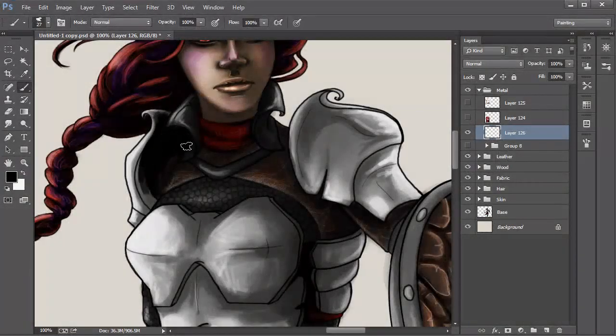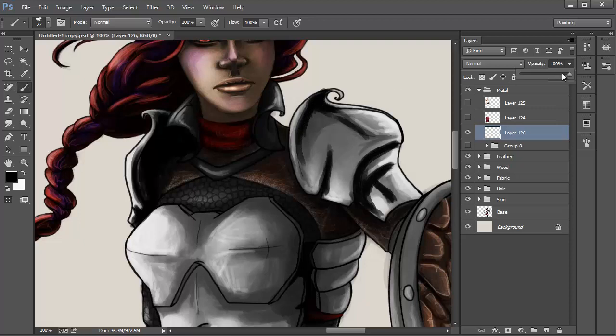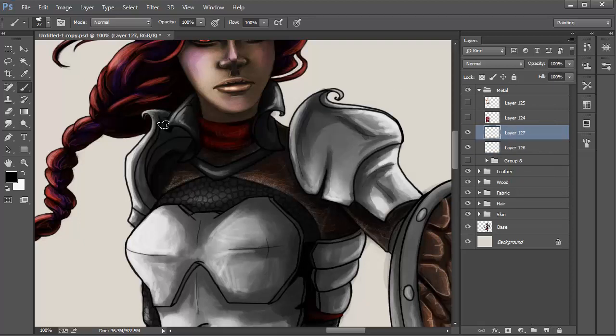Start off by darkening the shadowed areas further with one of the custom cloud brushes on a new layer. After, lower the opacity on the layer. You can repeat that process again as the left shoulder area barely has any light.